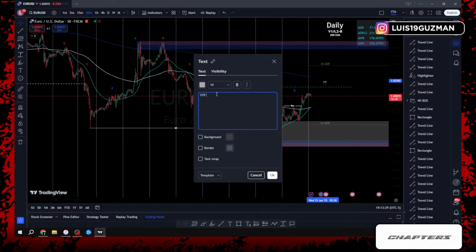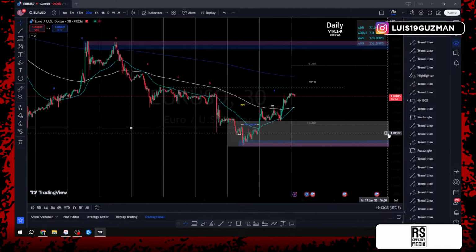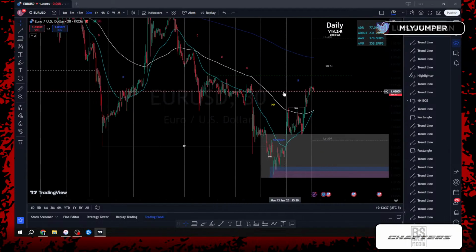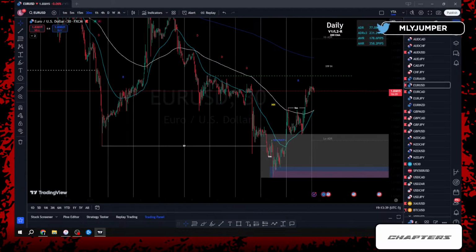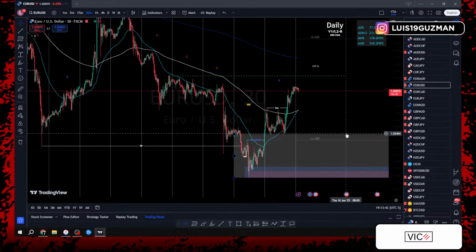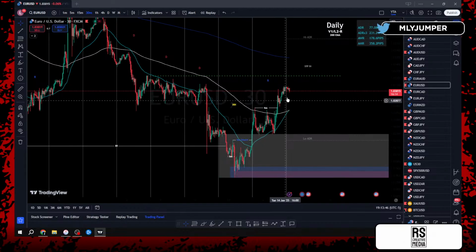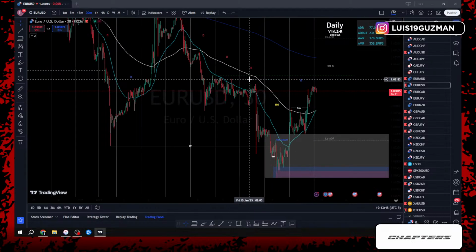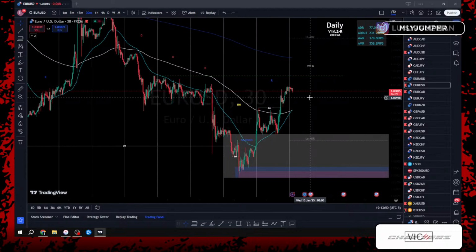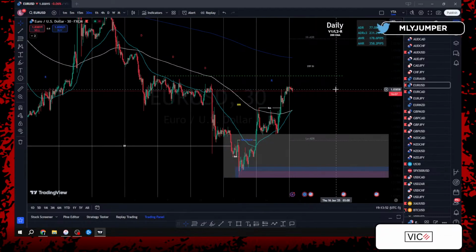Real quick, Euro USD: 77 pips is ADR minus 33%. STP is 51 pips for the day. So even though we're still counter trending, with price still making lower lows and lower highs, we'll continue to monitor Euro USD. If you caught any of these trades from yesterday and today, perfect catch. Now it's about being patient once again and waiting for more confirmations to continue to push to the top side.